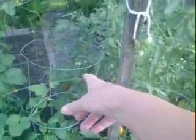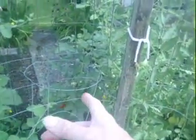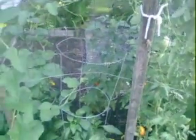But I do have a cherry tomato, a plum tomato down inside there. When I first got these plum tomatoes, I thought they had curly leaf, but I started watering them real good, and finally this one here is doing fairly well. One of them I did pull up or take out and put in a pot because I didn't want it nowhere near the rest of my tomato plants.